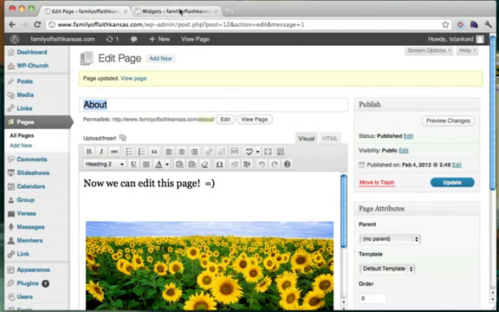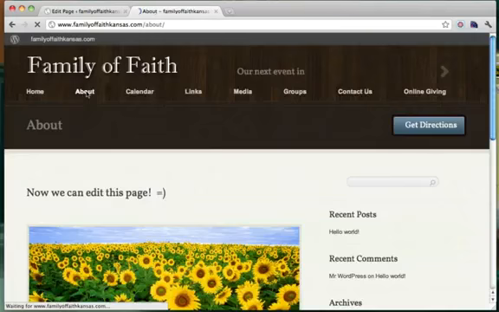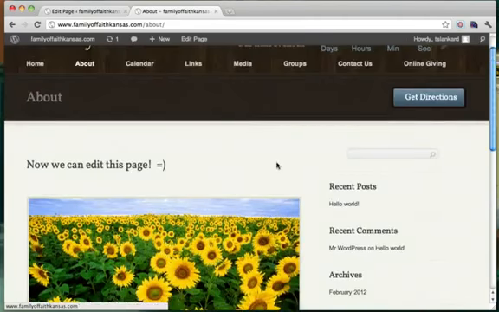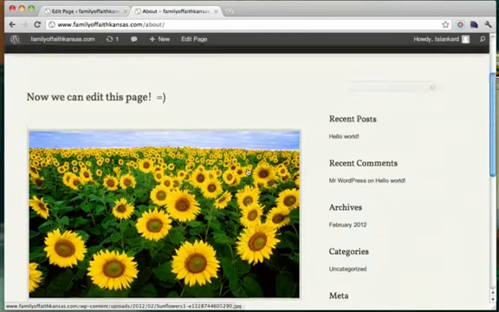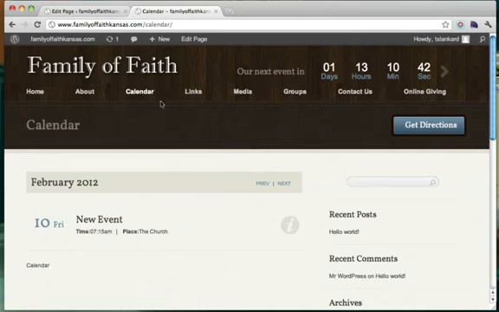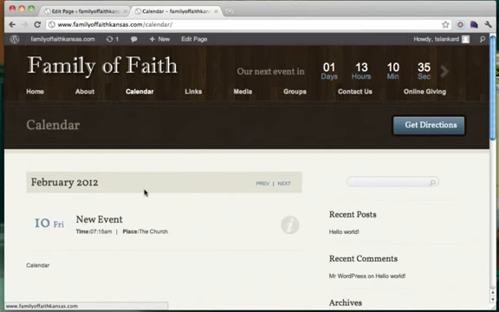And now we can go back to viewing that about page, and we can see that it's updated and it looks much better than a plain page. So you can do a whole bunch of things editing the pages. Now you can't edit this calendar page because it's a custom page that they made. So that's the only one you can't edit. I mean, you can delete it, but you can't edit it.